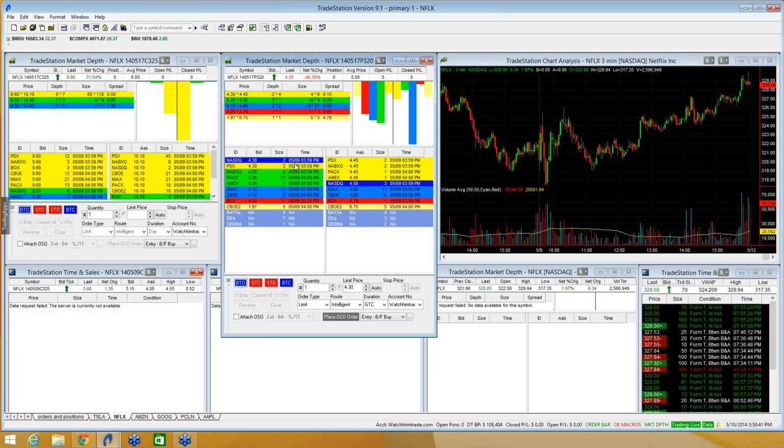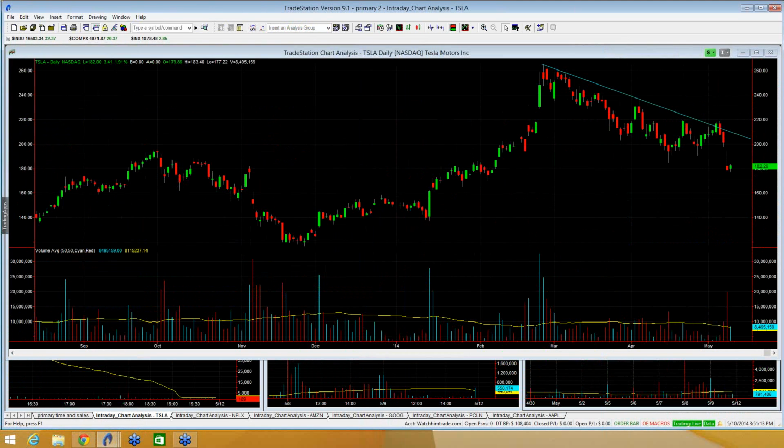Next question. Is there a sweet spot or magic number in the amount of shares you buy when doing penny stocks to make a profit, or is there a number that you should invest just in general to guarantee that you're going to make a profit? Well, number one, making a profit has nothing to do with the amount of shares you buy. I hope we all know that. It has to do with the trade you're trying to make, and is it a good trade or not a good trade? So to me, there's no magic number. It's all about portfolio allocation, how you use your capital, and how you build positions and stuff like that.